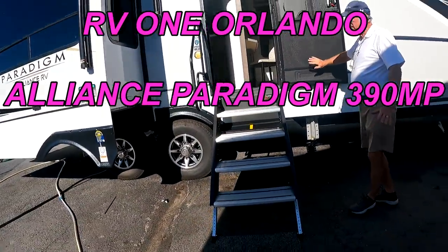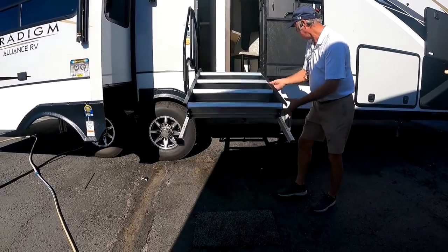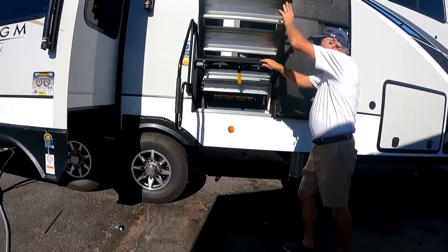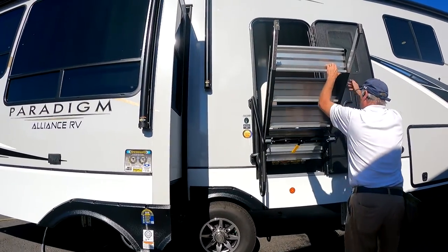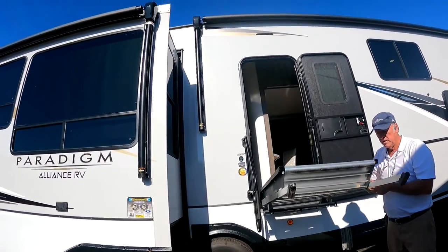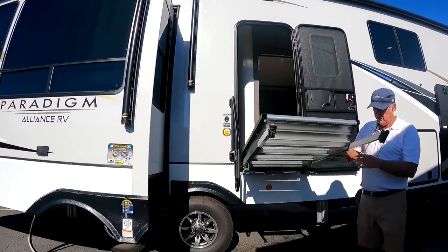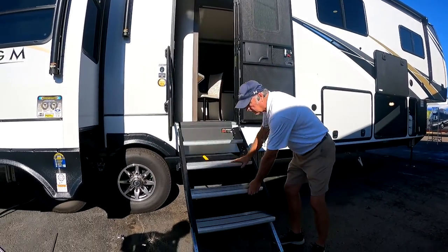The only thing about these steps is just make sure the screen door is open all the way, because this little tab comes up and it'll catch on this and scratch it all. They're held up by pistons — they just drop down. It's held by a piston so they've got a little bit of pressure. And if you have uneven terrain when you lower the step, you can pull this little pin out here and telescope these legs in to get an even spot.